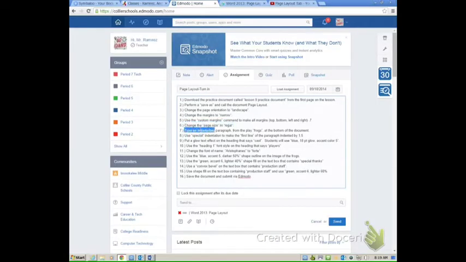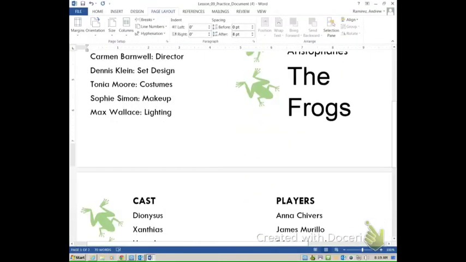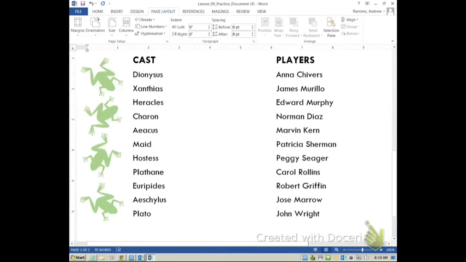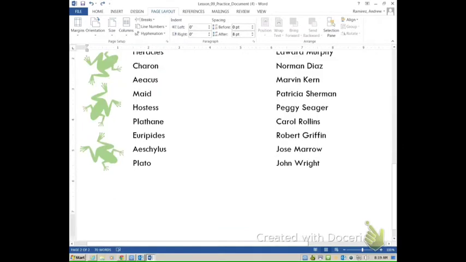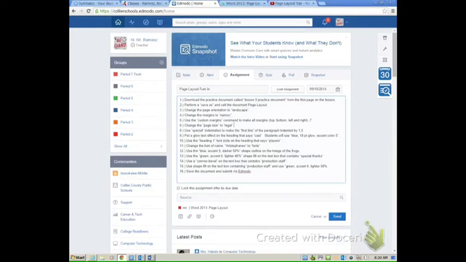Next, type an introductory paragraph from the play Frogs at the bottom of the document. So you're going to have this at your desk, and you're just going to simply type it into here, essentially. Go to the bottom of it, and just make sure your cursor comes up at the bottom, because mine keeps wanting to come up in the middle. Just got to play around with it. Attention. You know what? Actually, I lied. We're not going to do that because the Word document's not being very friendly with it. So we're going to delete that and not do that step.